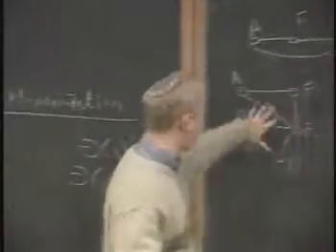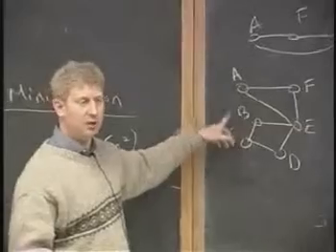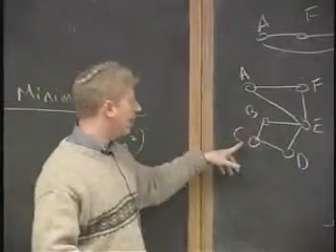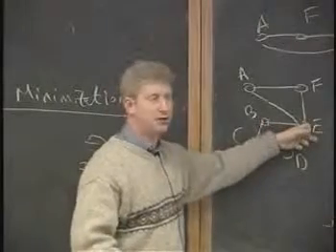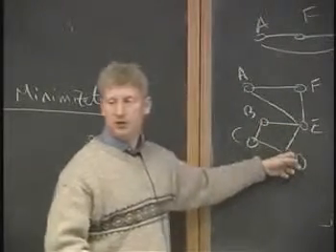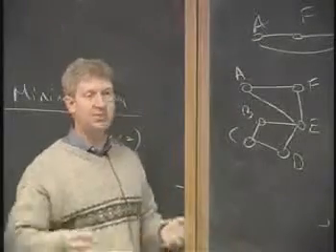If somebody gives you a graph and asks for the minimum number of colors to color the graph, remember coloring? Just color this with different crayons and make sure that no two things that are connected have the same color. So B and E have to have different colors. E and D have to have different colors. And you want to know what's the minimum number of colors I need. That problem's NP complete.